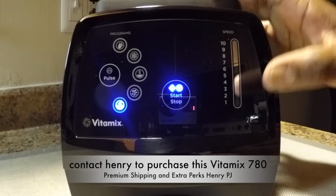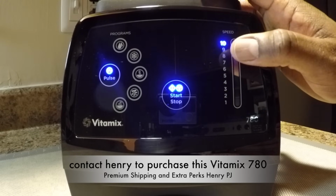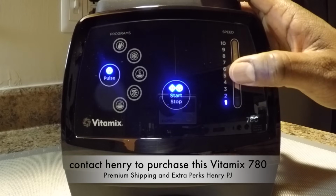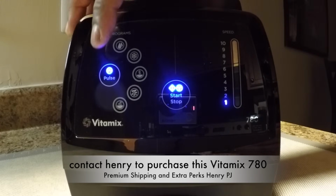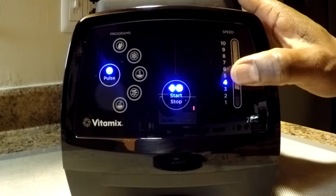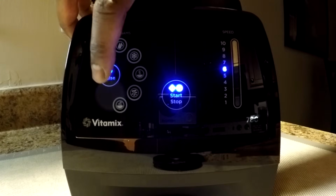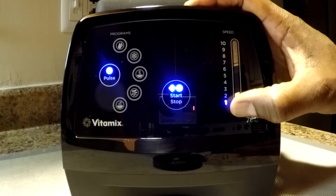Now it takes a little getting used to, so I usually use my thumb and slide from speed 1 to 10. You can also slide right back down to speed 1. And also, I like how you can choose the speed number that you prefer. So okay, over here is your pulse. The pulse feature is very handy. You can choose whatever speed you prefer to pulse on. So say you choose number 6 right over here. Okay, then you simply tap the pulse. Or you can choose speed number 1 and pulse the same way.